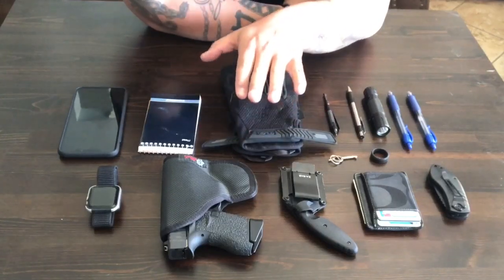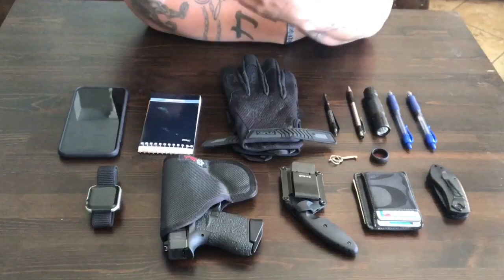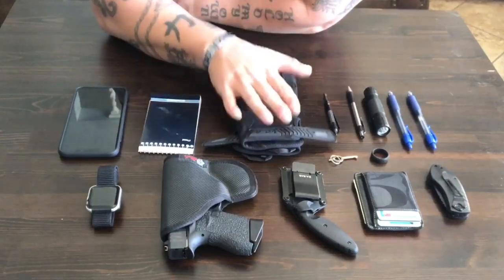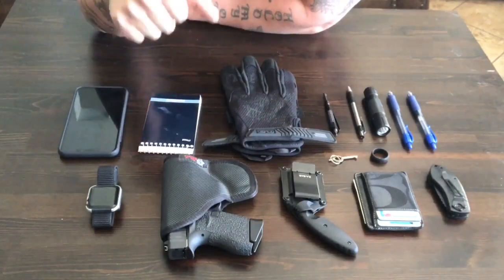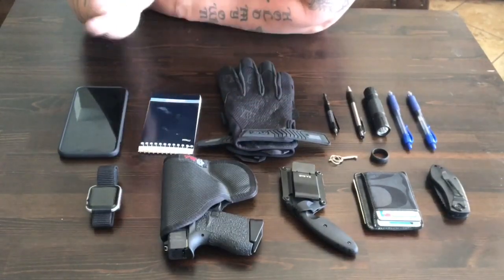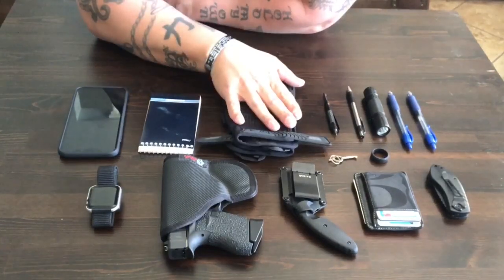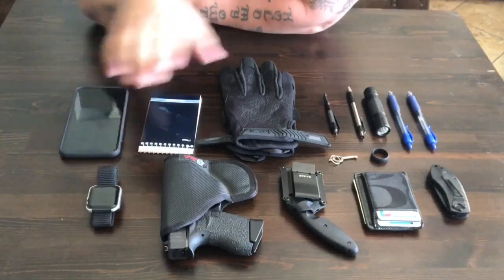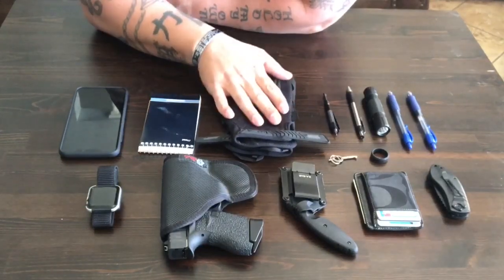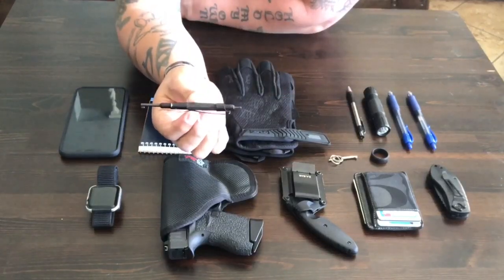I know people will say leather gloves are better or recommend other styles — I've seen and used a lot of them. I have 5.11 gloves, Magpul gloves, a bunch of different styles, but what I keep in mind is: can you still manipulate your firearm with them? Don't depend on what somebody else says is best — whatever works for you is what I recommend. For me, mechanics gloves work best. I can manipulate my firearm just as well as without gloves, and when it's cold they add an extra layer.